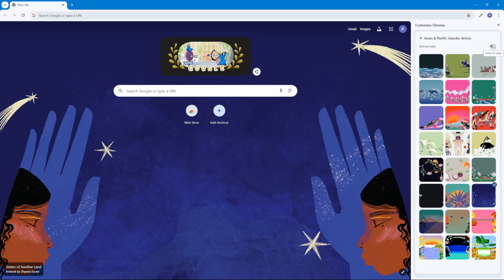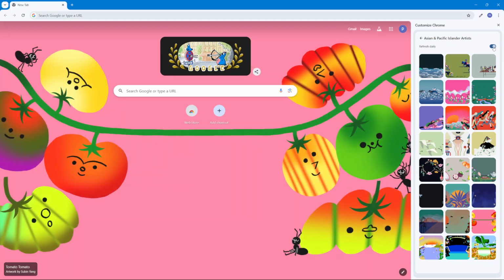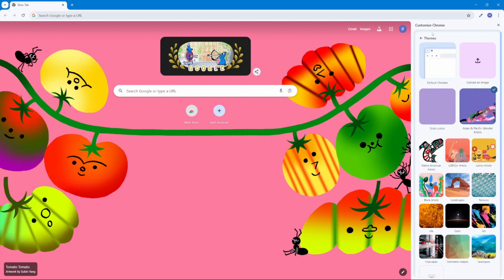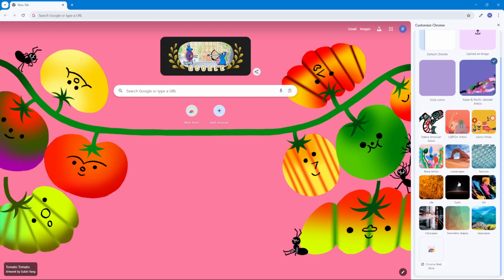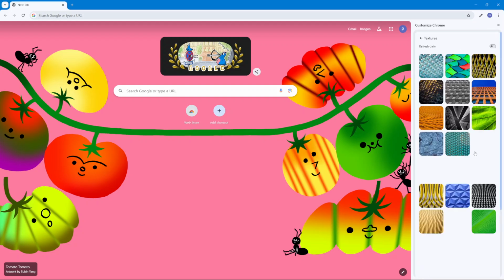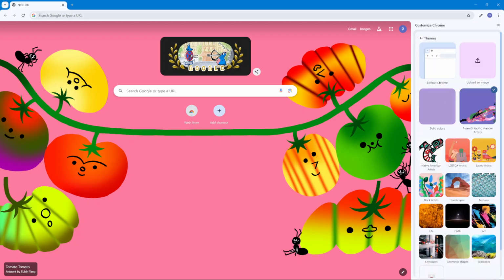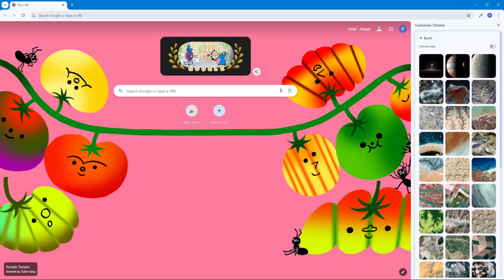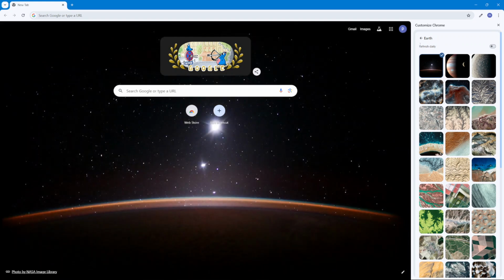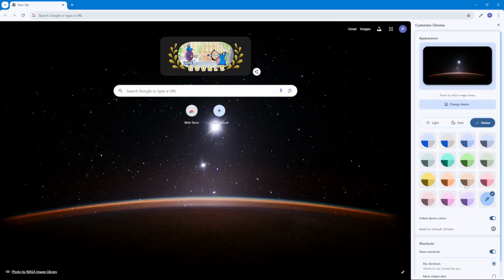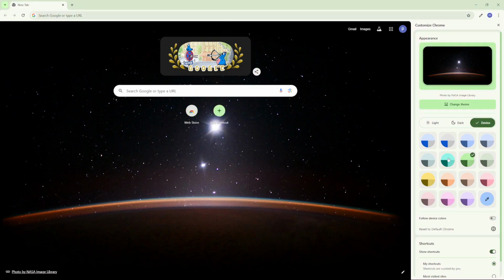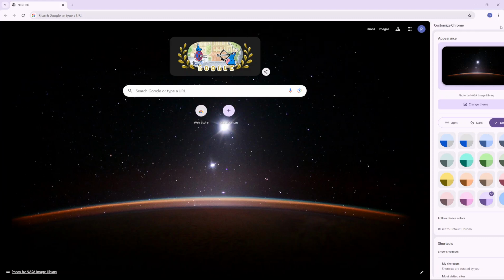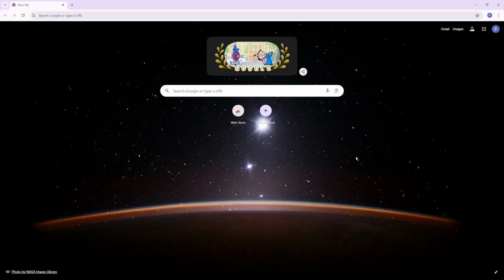Alternatively, you can always just click on refresh daily, which means that every day you have a different image appearing on Chrome. And so it's up to you to decide how you want Chrome to be customized. And then once you've selected your customization and you're happy with how it looks, so I can choose that, then I can go back, and then again, you can still choose to change the color to match the theme. And then you can just close the side panel, and you've successfully customized Chrome.